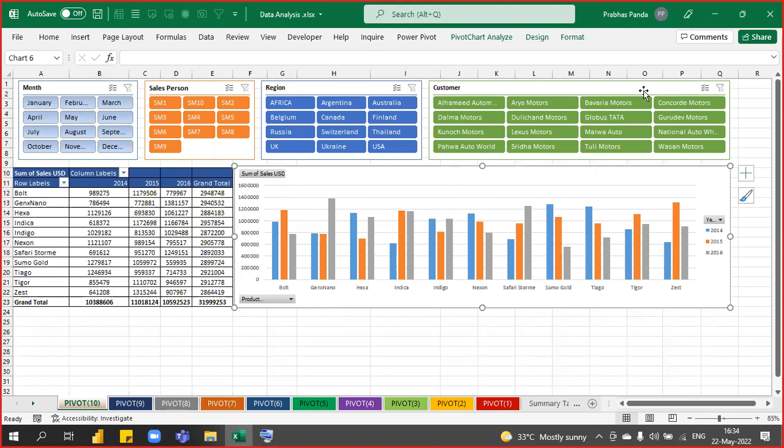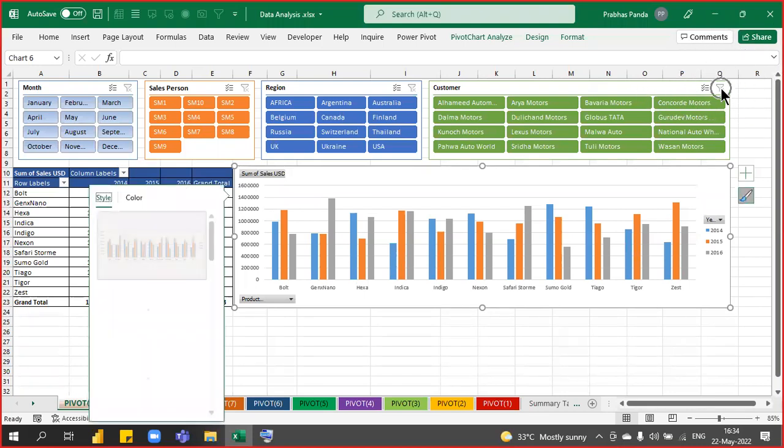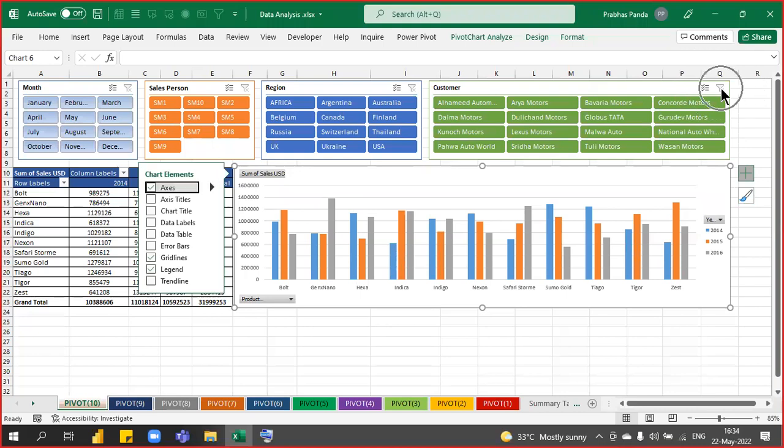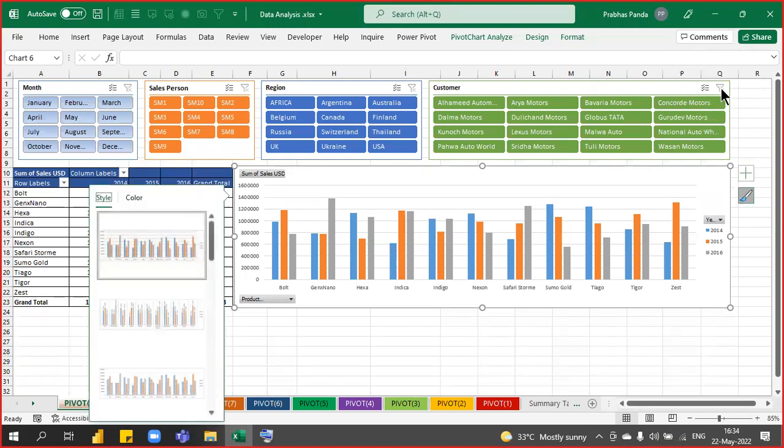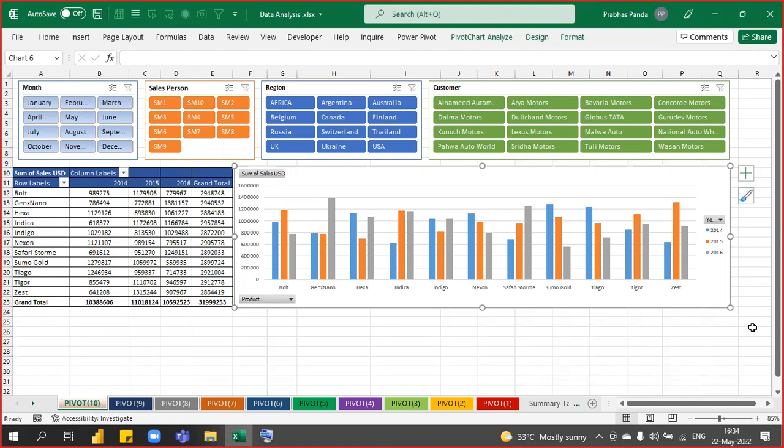And if you have to restore your data, in the slicer's top right corner there is a clear filter button. If you click it, it will automatically be restored with all your data. So whichever slicers you have operated already, by mistake or otherwise, you can go and clear the filter buttons.